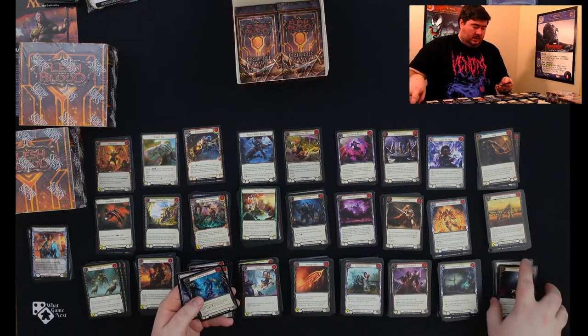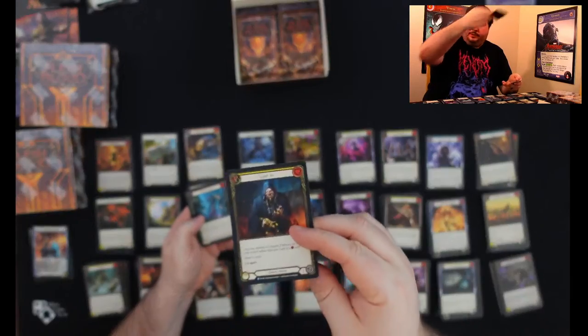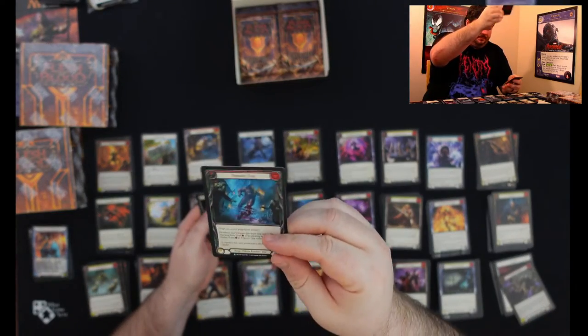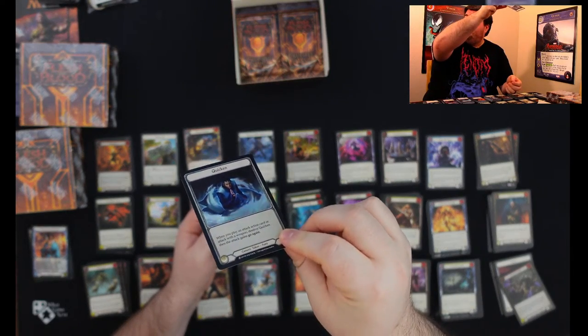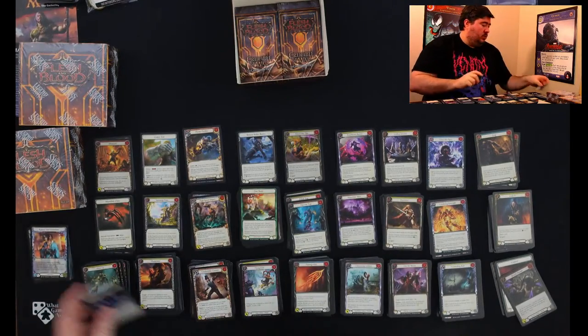Okay, cash in. All right. Oh, cash in's the rare. So we have cash in. We have tripwire trap. And the only one I think I didn't have yet is the foil quicken token. So there we go. It's cool looking.